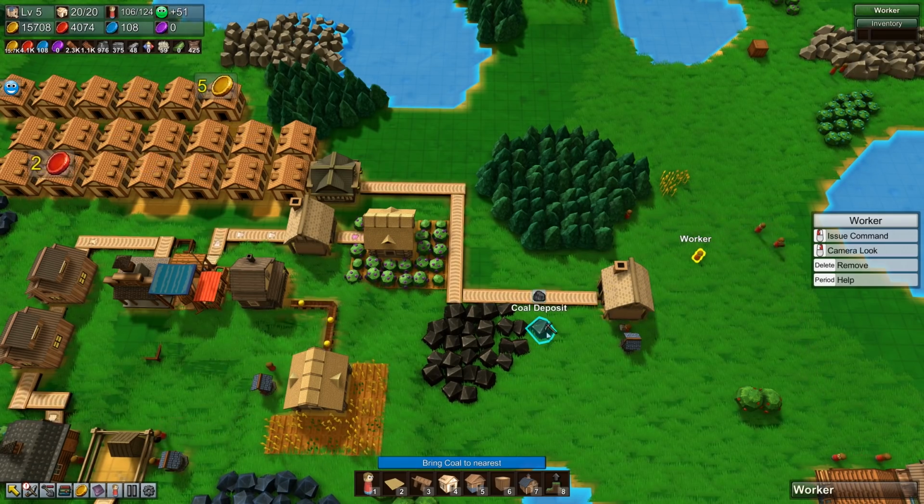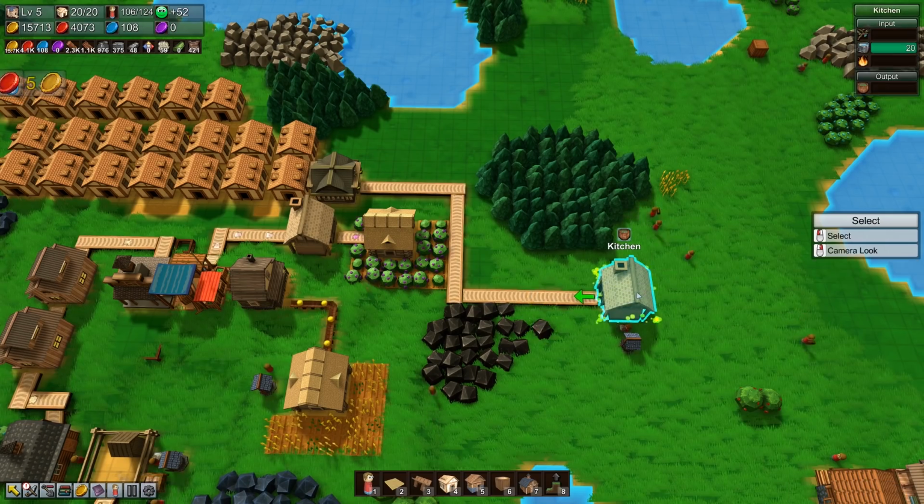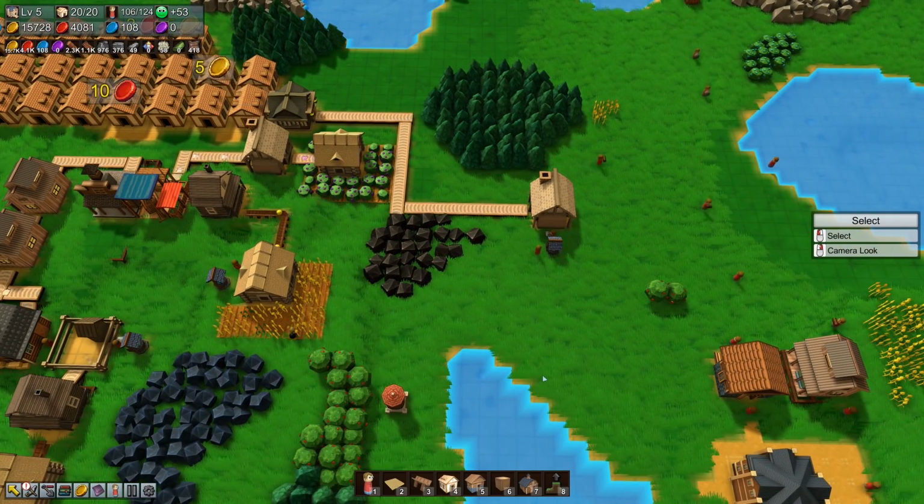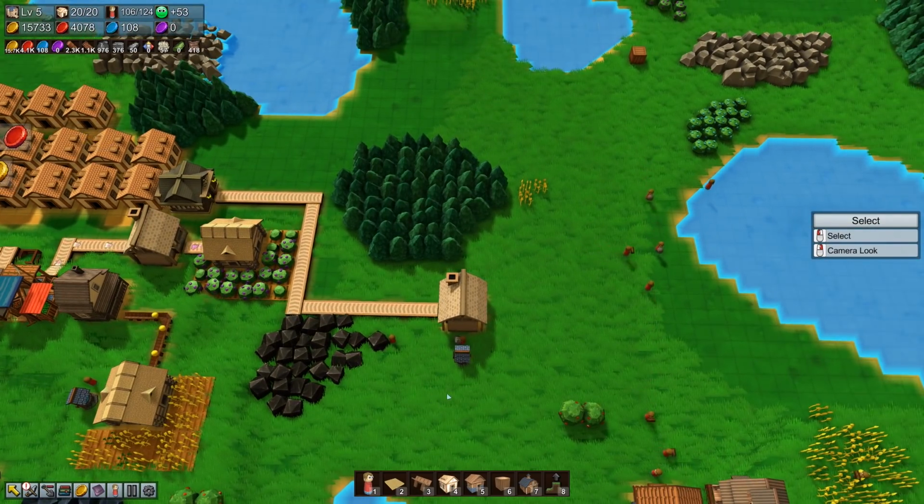Tell you what, you can make yourself useful by grabbing coal from there and fling it in the kitchen. All right? How do you feel about that? Well, don't answer that question because I don't really care.